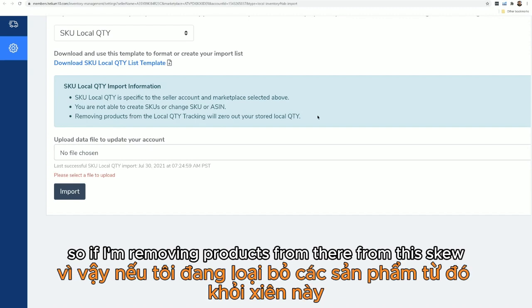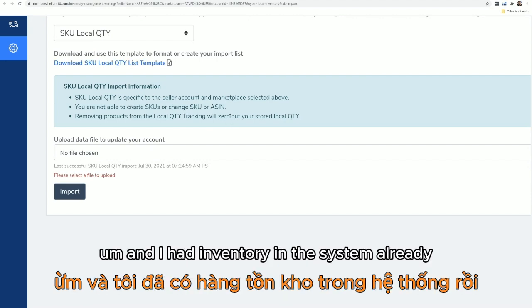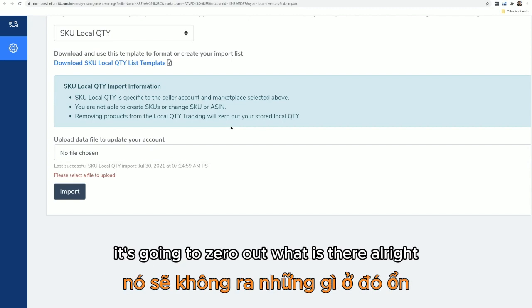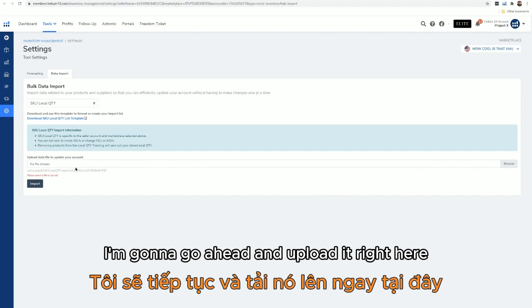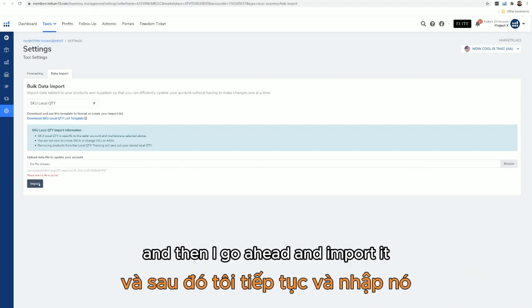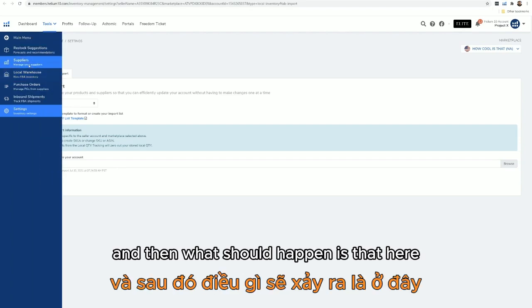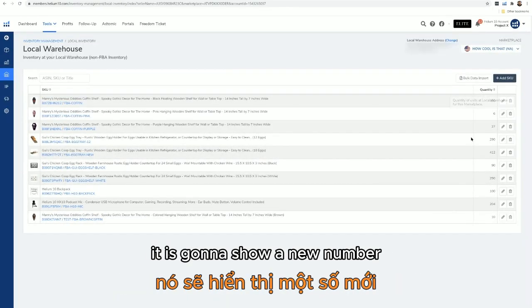So if I'm removing products from this downloadable file and I had inventory in the system already, it's going to zero out what is there. Once I have finished making that file, I'm going to upload it right here. I browse my computer to upload that Excel file, and then I import it. What should happen is that here in my local warehouse inventory, it is going to show a new number.